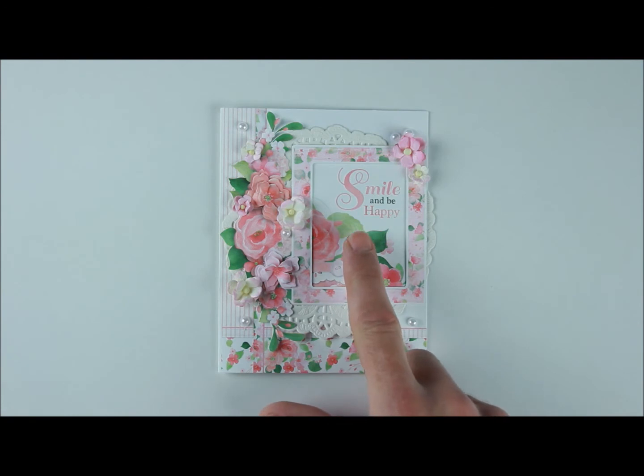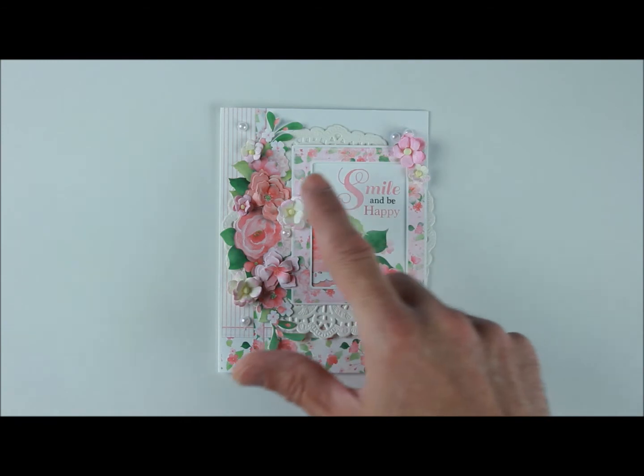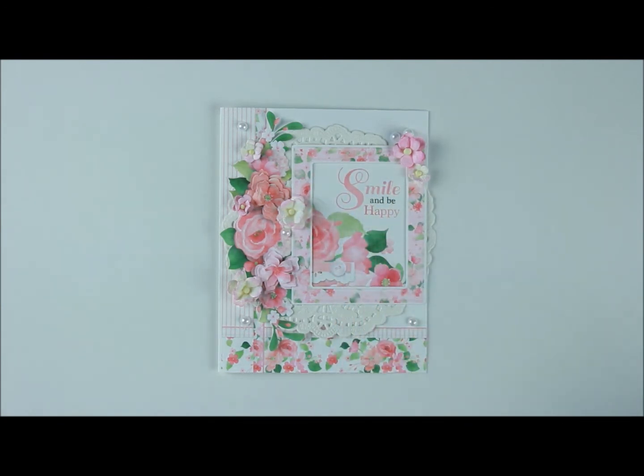As far as the journal card is, again, that is all done for you. I did nothing on this. I printed it and cut it out. And the same thing with this photo mat. Now, sometimes we call them photo mats, photo squares, things like that, but as you can see, it doesn't have to be just for a layout. It doesn't have to be just for a mini album or things like that where you're actually sliding a photo in it. I cut out the inside center, which is white when you print it out anyhow. It's blank.